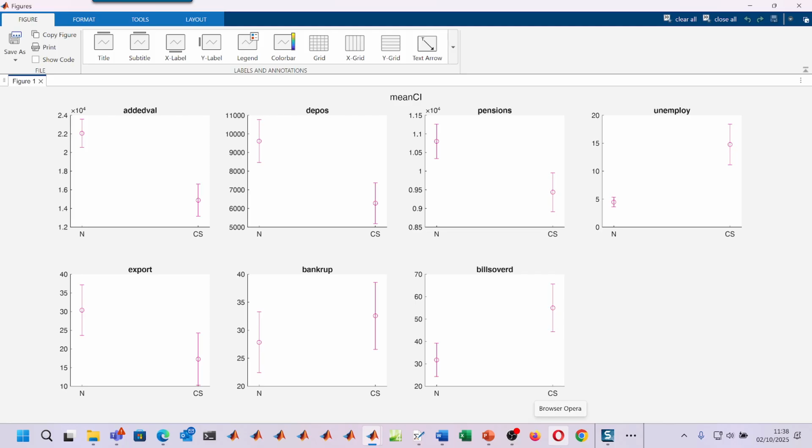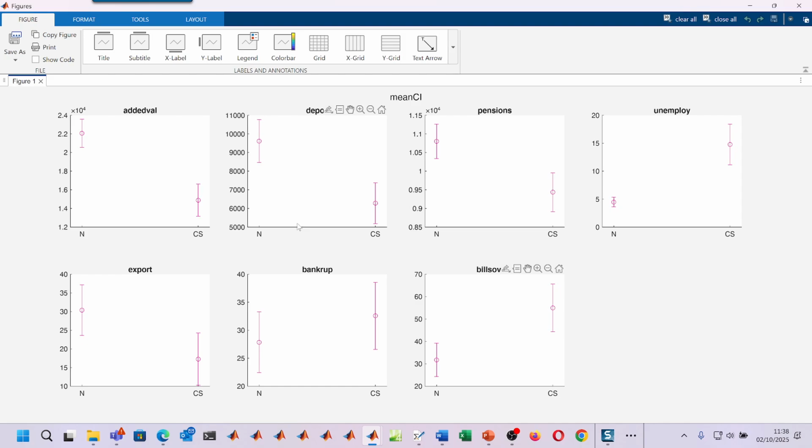So you can see that these two areas are completely different. So you see that there is no intersection between the added value in the north and the added value of the provinces of center and south. Maybe the only intersection is bankrupt. Okay, the bankrupt in the north is the same as the bankrupt in center and south.